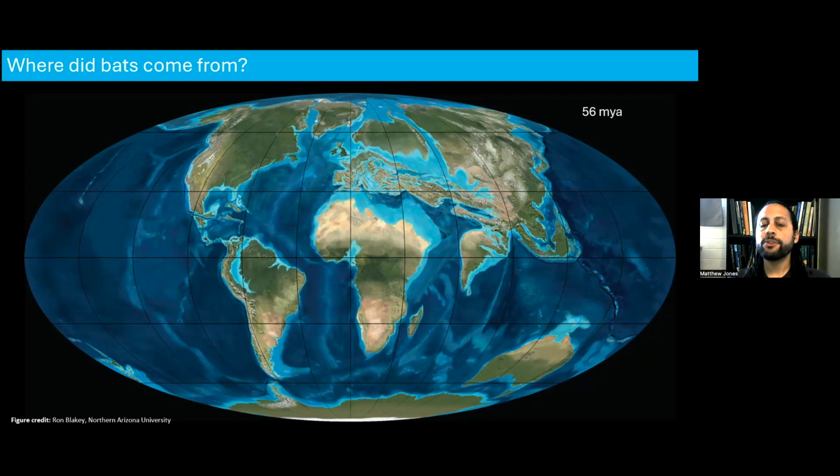all separate. So the fact that all of these other groups, the ungulates, the carnivorans, were only found in the northern continents in the fossil record suggests that since bats are very closely related to them, that's where we can look for bat relatives. And that's really nice because really quickly after they evolve, or after we first see them in the fossil record, bats get everywhere. So the fact that their origins can be traced to the northern continents narrows down that area where we should be looking a little bit more.